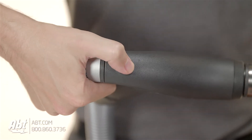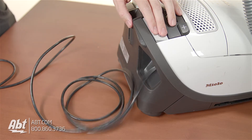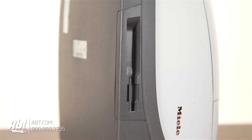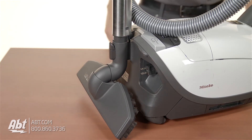There's a switch at the top of the handle to turn the motor head on and off, and there are six different power levels that can be selected through a foot switch on the canister. When you're done using the vacuum, there's a convenient button to automatically rewind the power cord. You'll also find spots for parking the wand on the side of the vacuum, as well as a spot near the foot switches for when you want to take a break, making it easy to continue vacuuming once you're ready.